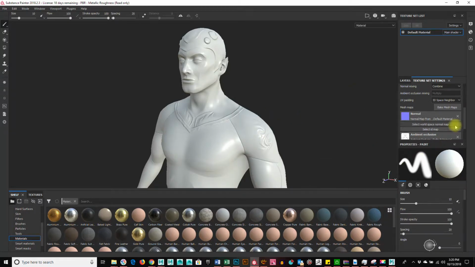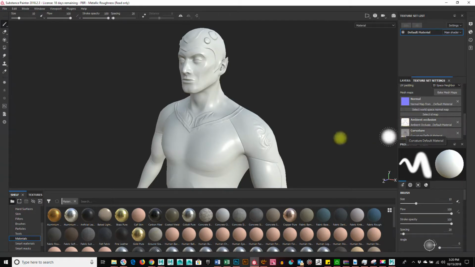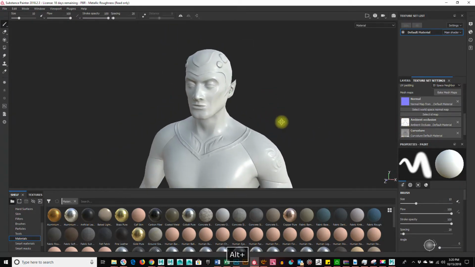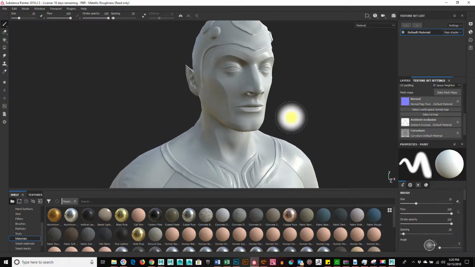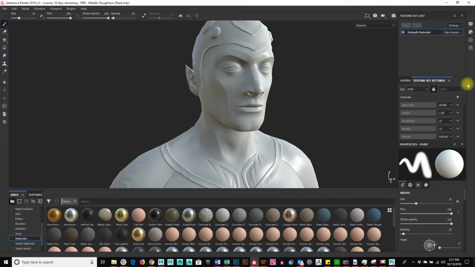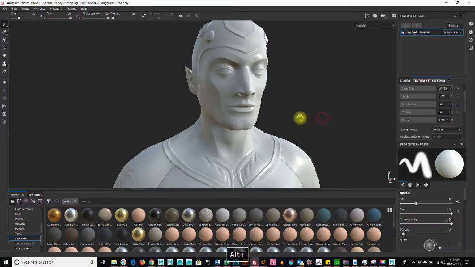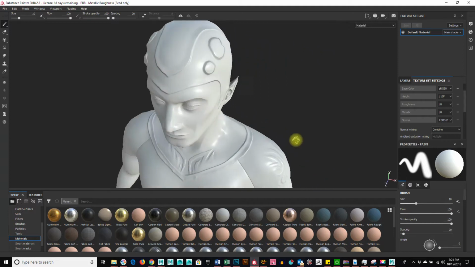So I have now got a normal map, an ambient occlusion, and a curvature map. Now I've got the low-res version in Substance, and I can paint on the low-res version inside of here. If there was a texture map, I would have brought that in too. And I could bring that in just on a layer if I already had a texture map. And then I could start painting on top of it. But now when I export it out, it has a little more information.